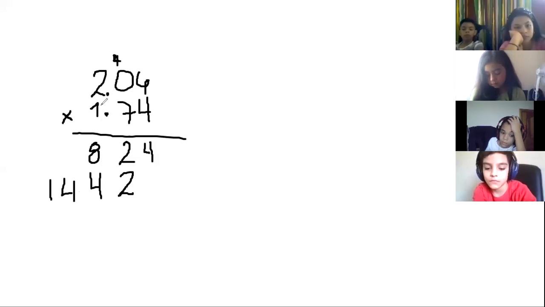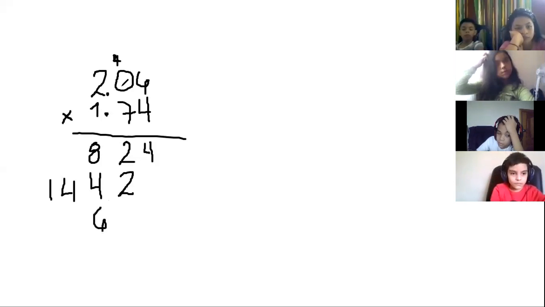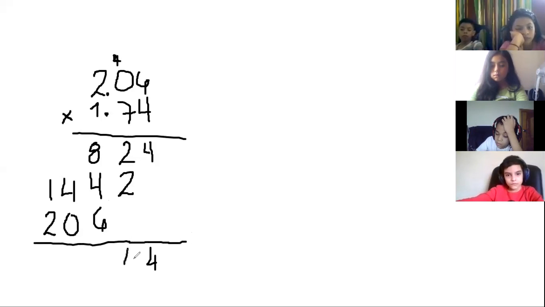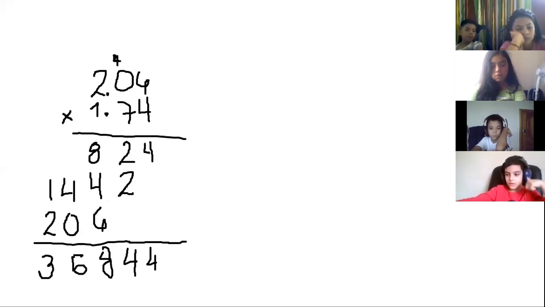Right now I have to multiply the number 1. 1 times 6 is 6. 1 times 0 is 0, plus 0. 1 times 2 is 2. So I have to add. I have 4, 4, 18, 5, 3. How many numbers do I have to count to get the point? In which part do I have to put the point?